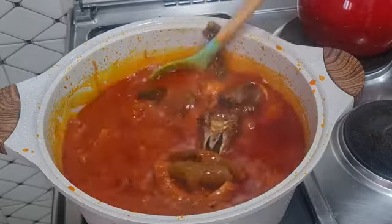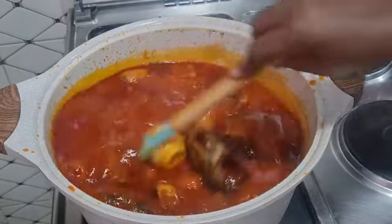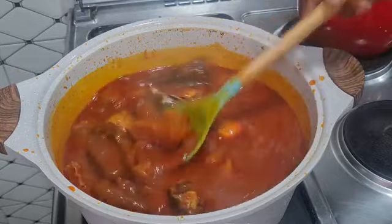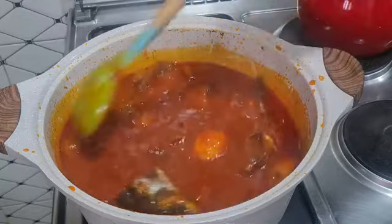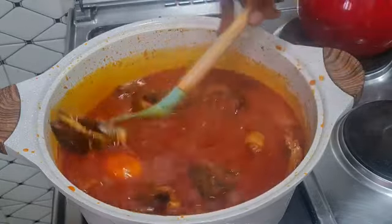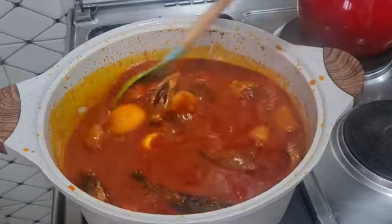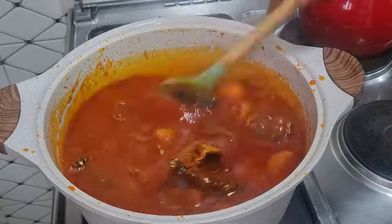Get your plate of rice ready. Whatever you want to eat with this Buka stew, just get your plate ready. If you want to collect something from your oga, I pray that you can prepare this stew for him. I bet you he's going to grant you your wish.